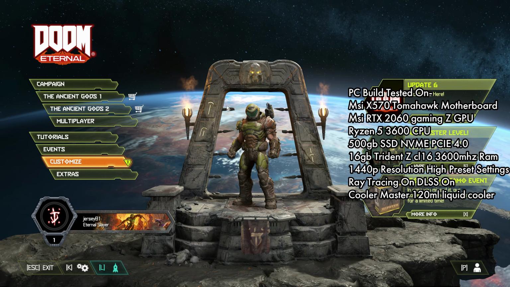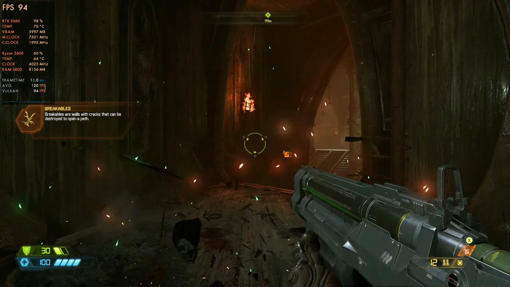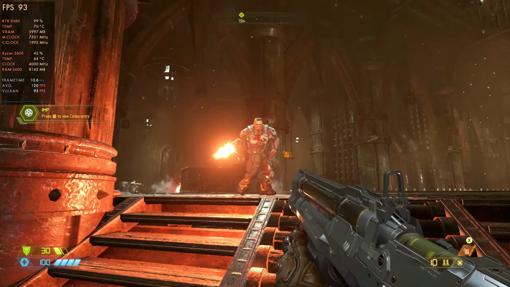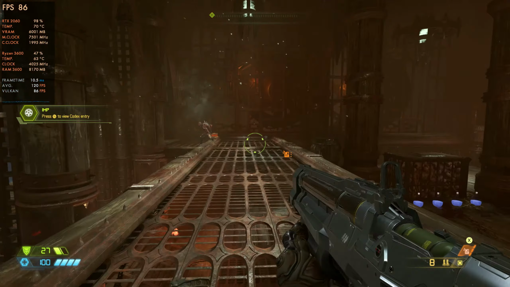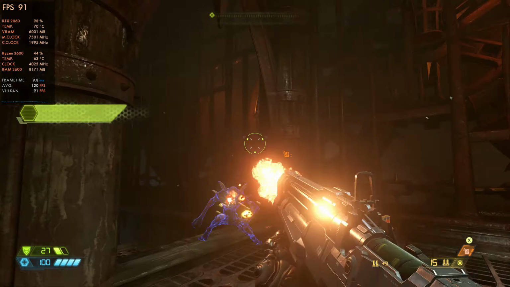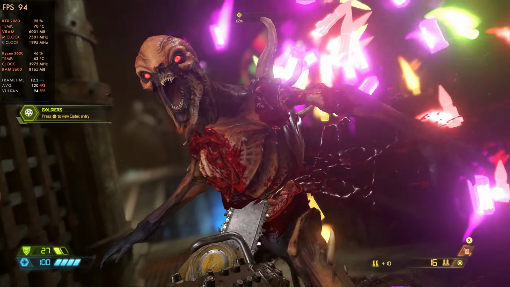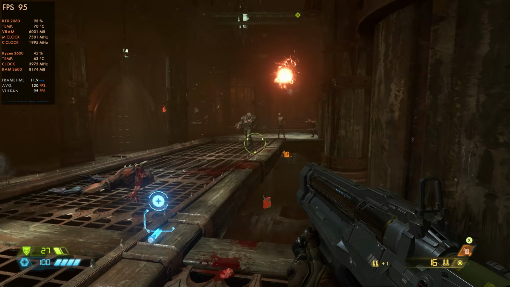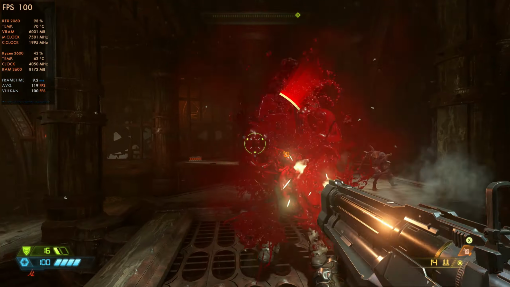So let's jump over into the gameplay here. Everything ran really, really well. I was very surprised. This game is well optimized to begin with. No issues with CPU or GPU, and everything with the ray tracing and DLSS was working great in the game. It looks great, super responsive. And like I said, with these settings at 1440p, with the RTX 2060, I'm able to get the kind of performance that I want here.